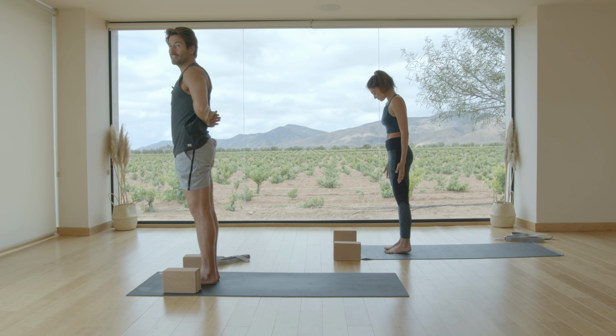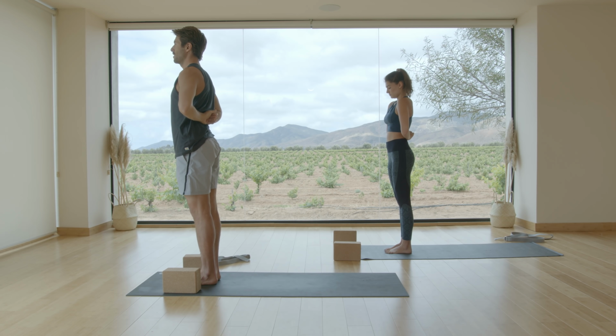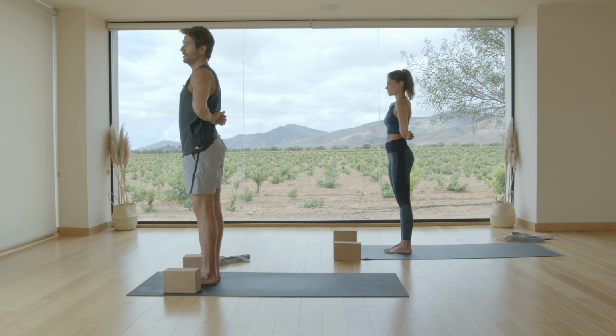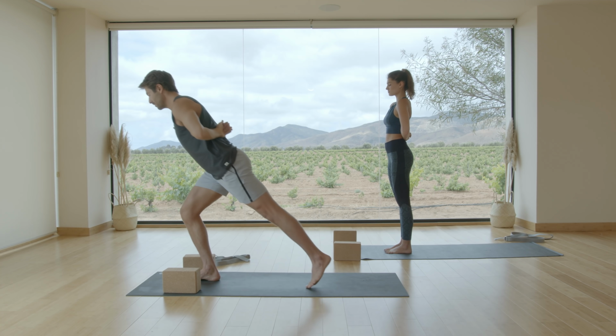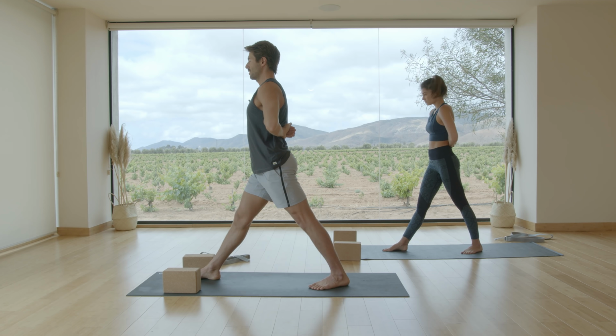Now bring your knuckles together behind your back, or you could do reverse prayer if that's an option. As you press the knuckles into each other, let the elbows stretch wider, and same thing with the prayer hands. If you're doing the prayer hands, step your left foot back about 3.5 feet. Hands reach into each other, elbows go wide.